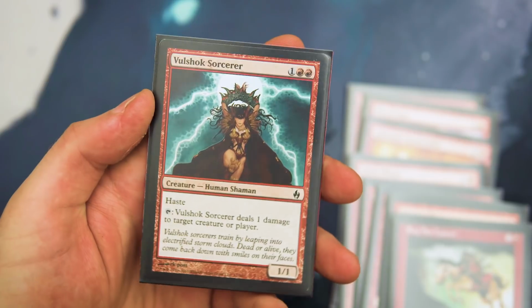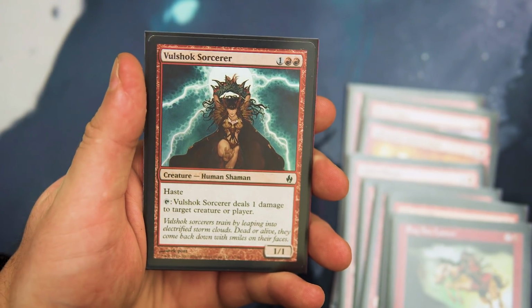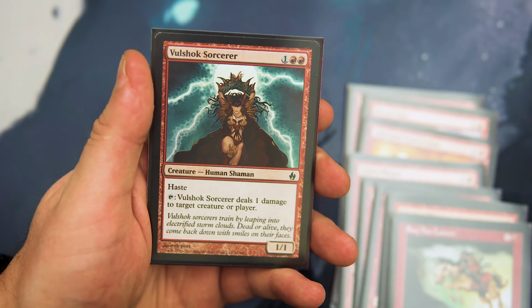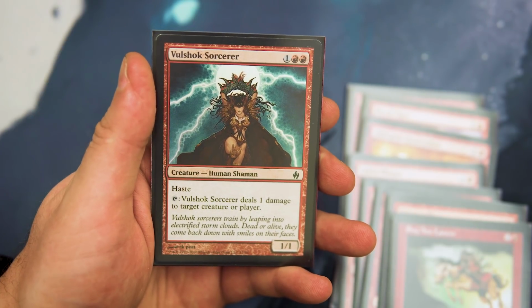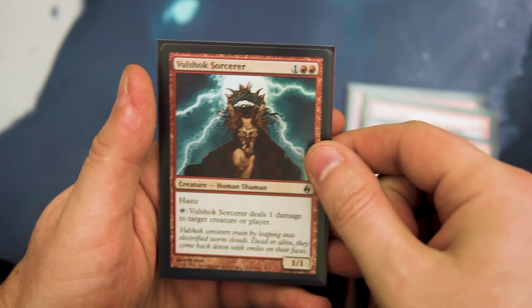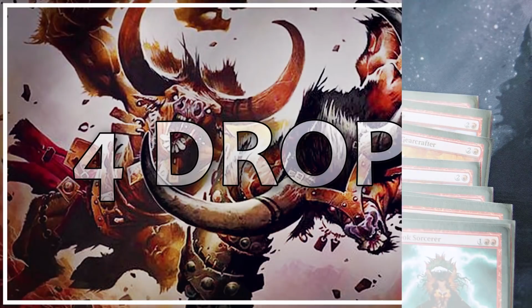And then last of all, we've got another shiny foil here of Volshock Sorcerer. So for 1 and 2 red, you've got a 1/1 with haste. You can tap it to deal 1 damage to target creature or player. So it just means it can tap when it comes out as well, which is actually nice and strong there. You can either ping the opponent, or you can remove a potential blocker or creature from your opponent's side that you don't want to have on the board anymore.